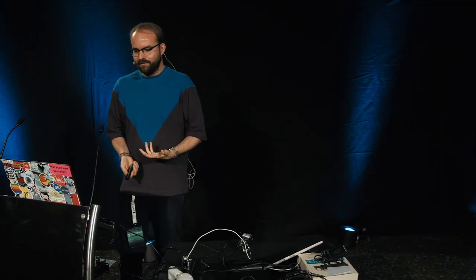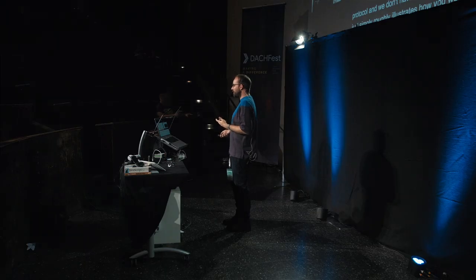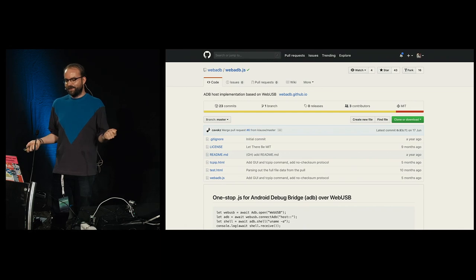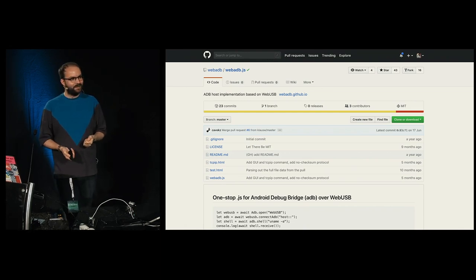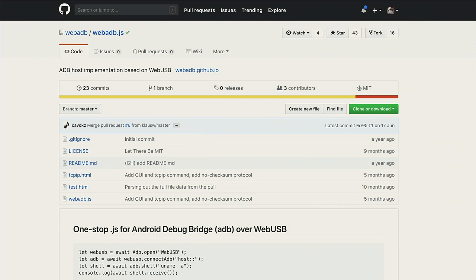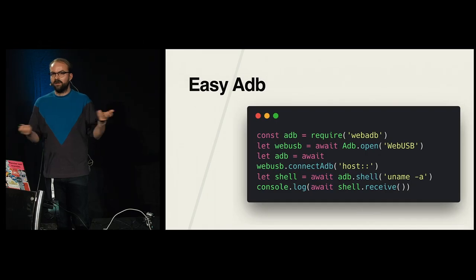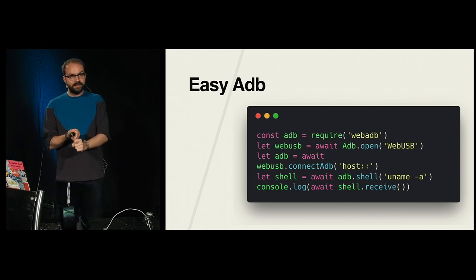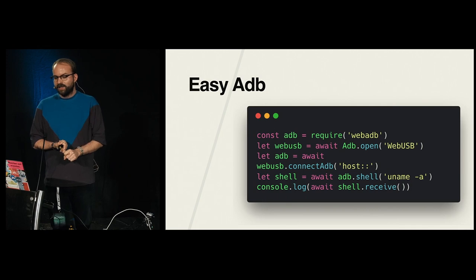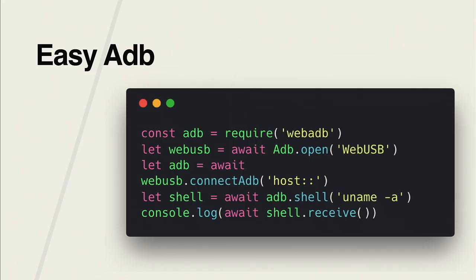If you don't want to go down that rabbit hole and implement ADB yourself, consider yourself lucky, because a few people, also people from Google, already built a library for this, which is called WebADB.js. It makes accessing those Android devices as easy as doing this. With that library, we basically can do anything that regular ADB allows us to as well. So we can have full Unix shell access from the browser on the Android device. We can upload APKs. We can, as we've seen, access all the user data, the whole file system.